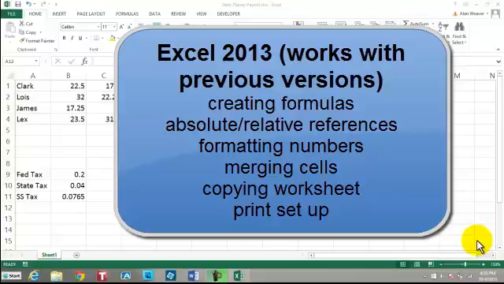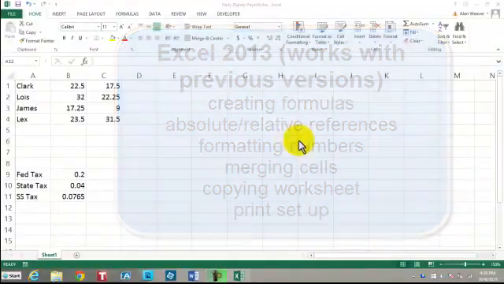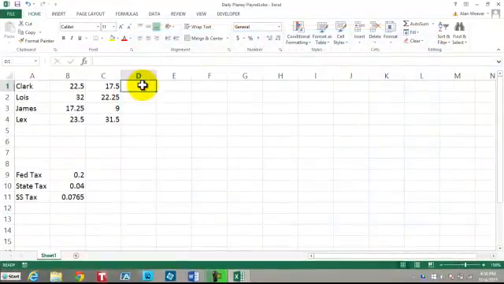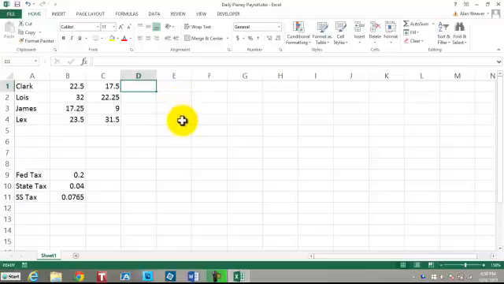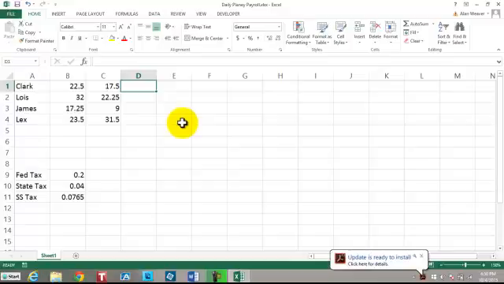We have now input the data into the spreadsheet. What we need to do now are formulas. You all know a calculator, the four basic functions of multiply, divide, subtract, and add. What we have to do here is multiply 22.5 hours times 1750. We'll talk about formatting later and make it look good.